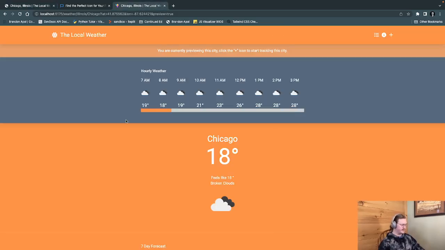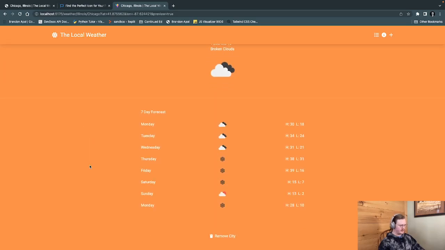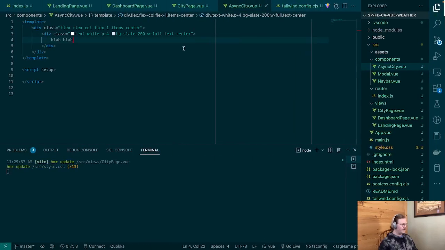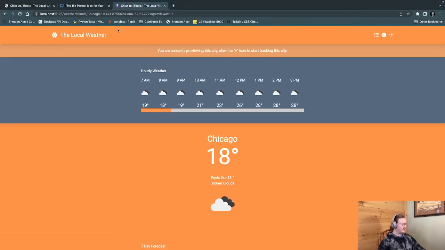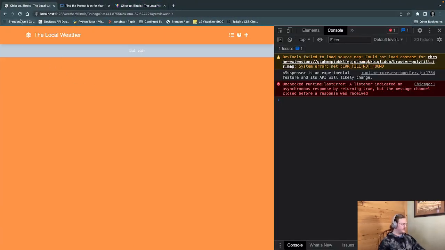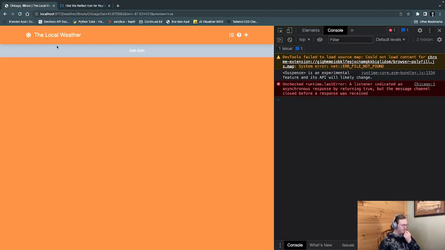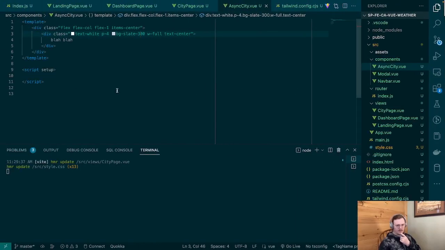But anyways, one last look at this before we move on. And cool. So we've got our Chicago weather and the time and all that. So that's nice. Great. Groovy. And pop out of that. I might just make this a little bit darker, make it 300, just because that is pretty absurdly light. Okay, so blah, blah. And we'll probably make the text black there, if it's going to be that light.